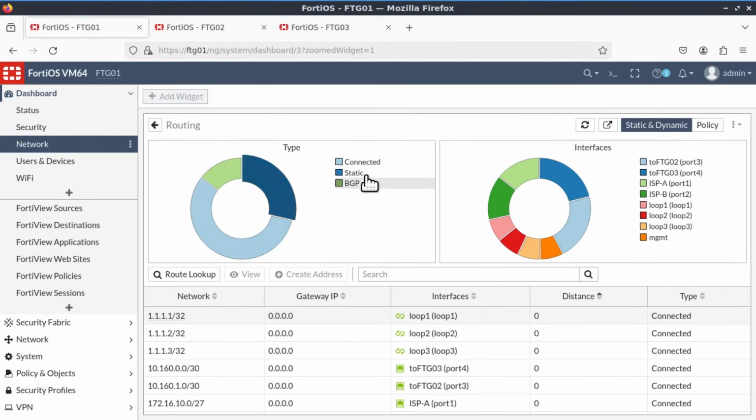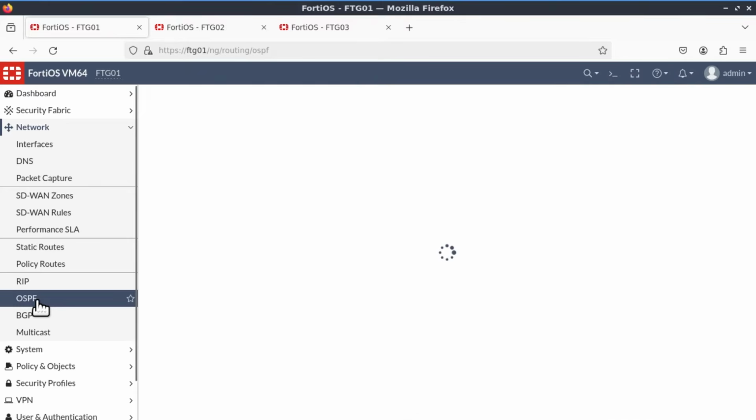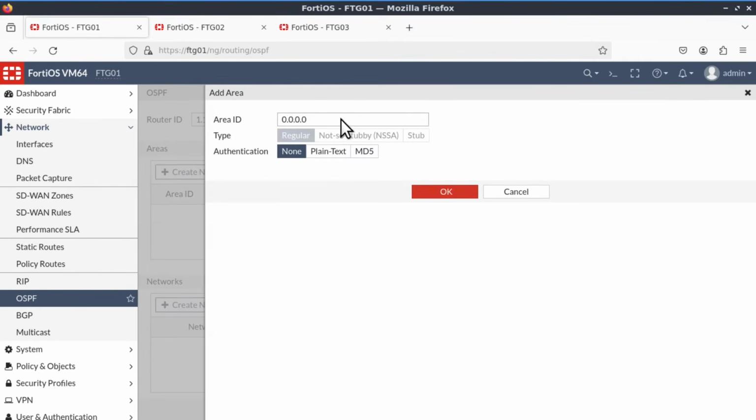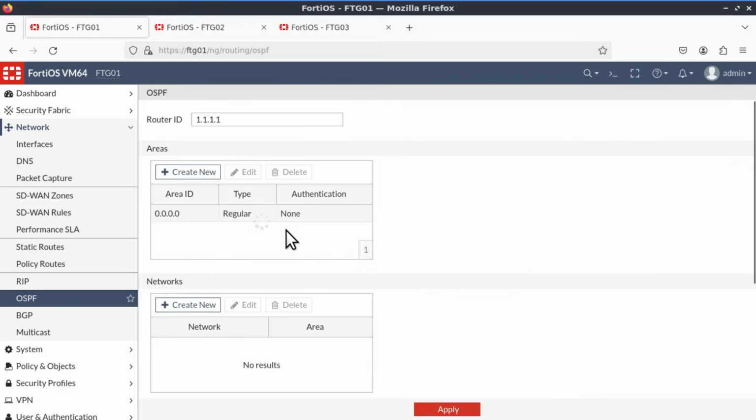And before we look further into the routing table and the route monitor, I think we need to add the last protocol, which is OSPF. Let's quickly configure OSPF so that we have our complete routing table, so that when we focus on the routing table, we have all our ducks in a row. Once again, I'm going to start on Fortigate 1. Go to OSPF. I'm going to use the same router ID. So Fortigate 1 is going to be 1.1.1.1. I'm just going to use area 0. I'm not going to change anything there.